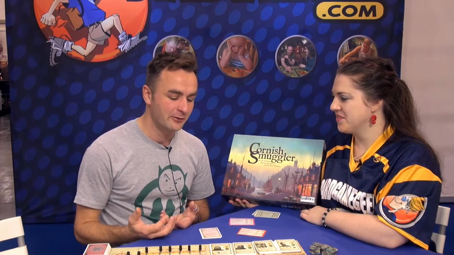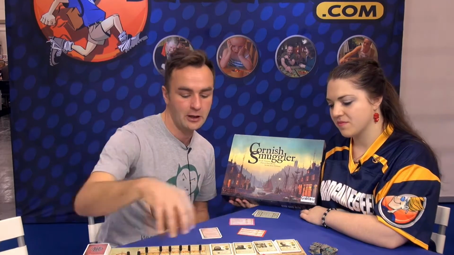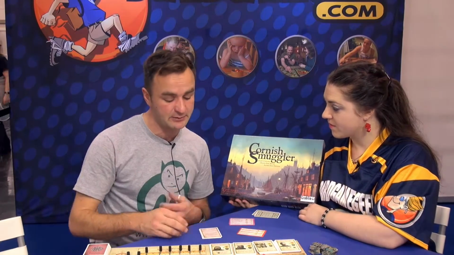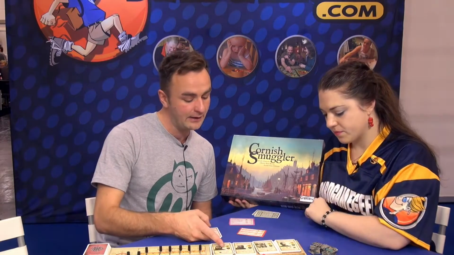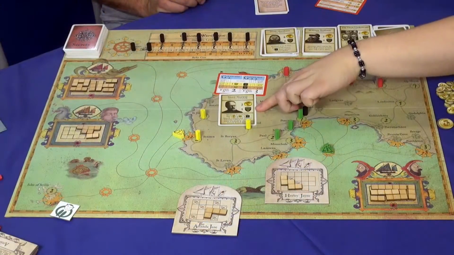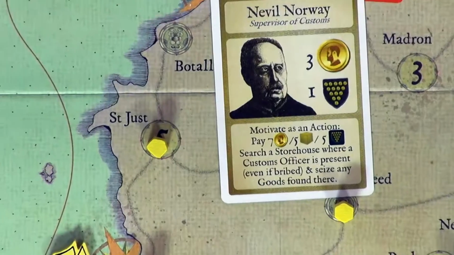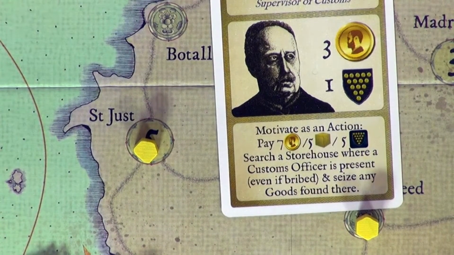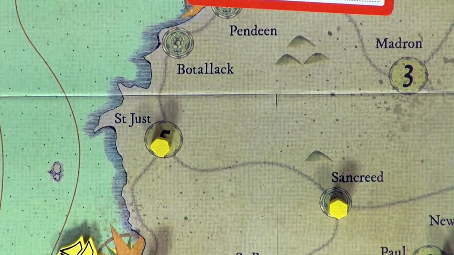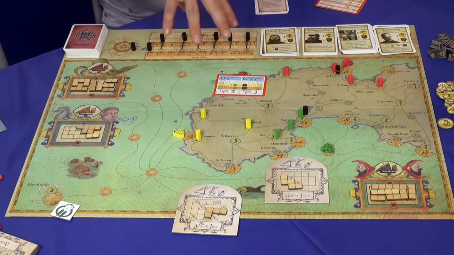Your job as a smuggler is not only to make money, but to make sure you hire enough people, but not too many people. Each person's got a gold cost over here, and they have a reputation modifier also. So you need to have enough people to smuggle effectively, but not too many. Each person's got a special ability. They might make it easier for you to move your ship around, or easier to move customs around, or they might give you a storehouse, so you can hide your goods from customs as well.